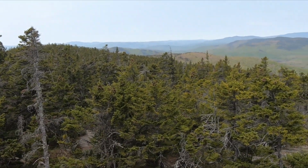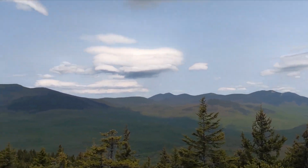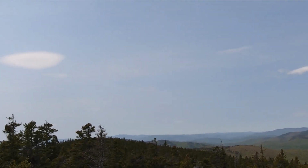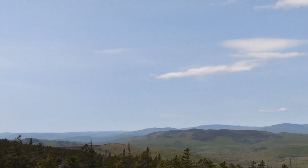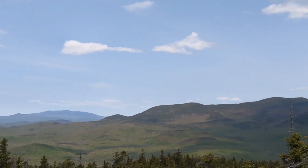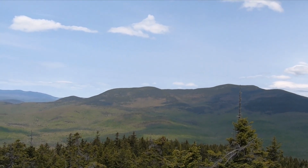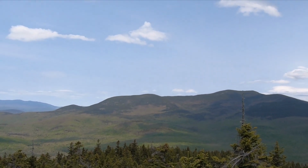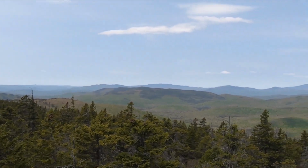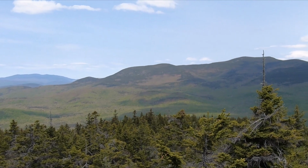So this is a nice little open bump. I heard some voices. I don't know where those people went, but we're gonna go a little bit back into the woods where we came, and instead of going back the way we came, we came up Wentworth, we're gonna take, I think it's Mead, and then something pond, something else, and then a road walk. So we're gonna make it a loop. It started with a G? I can't remember. Guinea Pond? I think it's Guinea. Yeah.